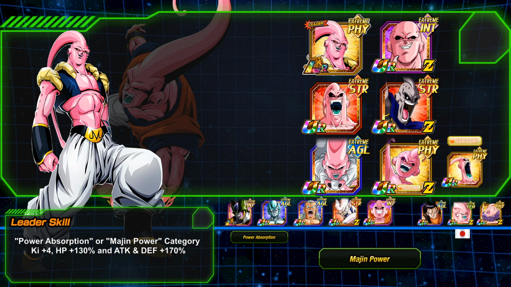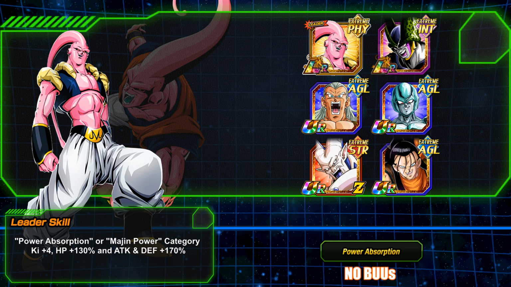So if you for some odd reason don't want to run a full Boo team, or you don't have Majin Buu units for some odd reason, you can still run a power absorption team with something like this. Not very, I don't know what's the word, inclusive, or it's not going to link up very well, right? So the power absorption team with no Boos, you can run something like this. I'm sure it's going to do fine, but in the higher end type of events that you're running toward, it's just not very optimal. Optimal is the word, right?